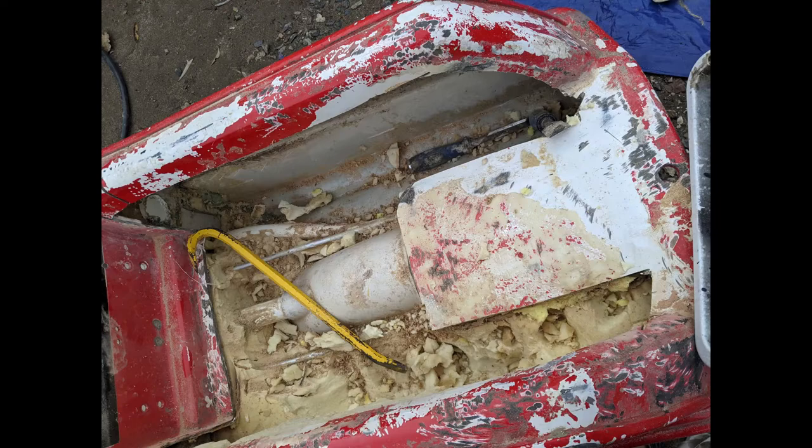I did lose my video footage of this, so I'm going to be going off of pictures, which is unfortunate. So using this picture as a reference, you can see where I made my cuts. As far as the sidewalls, I like having a little bit of a lip for the fiberglass to hold on to. So that's why it curves over into the tray, and I left that little curve there on the sidewall. Same with the front part. I left a little bit of a lip for the fiberglass to rest onto when I do my fiberglassing.